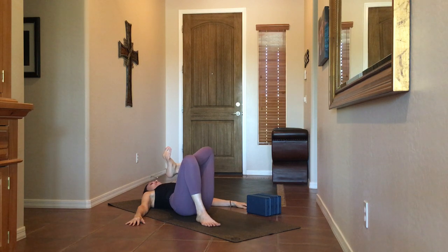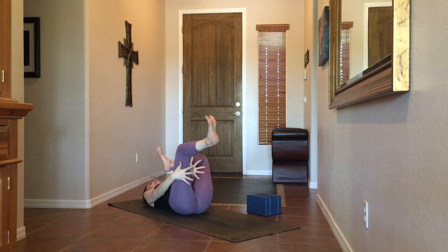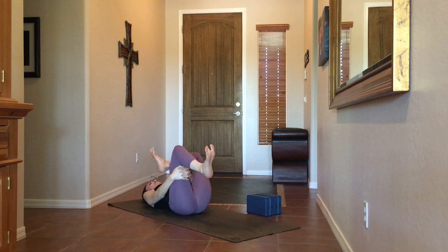You can stay here. I'm going to place a nice flex into that left foot. And you can take the left hand to the top of the left thigh and just give yourself a little bit of resistance here to help open up through that left outer hip. Or feel free to lift off the right foot and thread the arms behind that right hamstring. So whatever is best for your body today. Just holding here for about five full breaths, beginning to open up through that left outer hip.